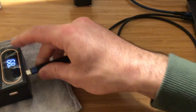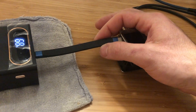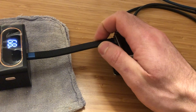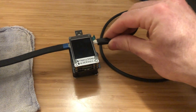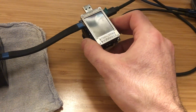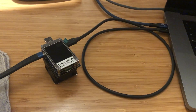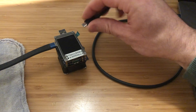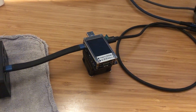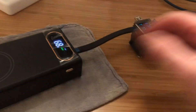Let me configure that — I'll put my USB-C cable into the meter, then connect the output of the meter to my laptop. I'll unplug and then plug back into the laptop as the last connection. This turns out to be another situation where I need to flip the cable — that's a consequence of the meter and how it works, not of the power bank. But once I got the cables right, here's the result.